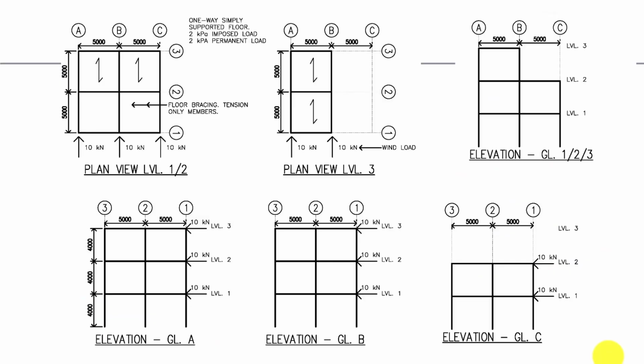Now, here's a more detailed view of the structure with the dimensions and showing the different loads, where we've got a bunch of 10 kilonewton lateral loads. In reality, they all wouldn't be 10 kilonewtons. They would be adjusted for the tributary area of the wind, but here we're going to assume they're all the same just to make things easier. And yeah, very simple structure. We're going to brace it for only one direction, so for loads from bottom to top, from grid line 1 to grid line 3, and then we've got grid lines A, B, and C in the other direction.